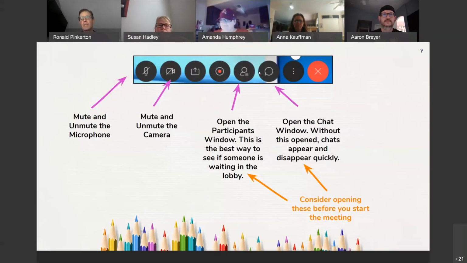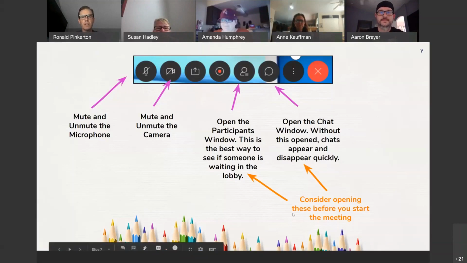So I open up the participants and I also open up the chat window when I first start a meeting. The reason I do that is chats will appear briefly on your screen as well, and then they fade away. And so if you're not looking for them, you might not see them. So having that chat window open keeps that available so that as you glance back later, you can see if any questions are being asked.